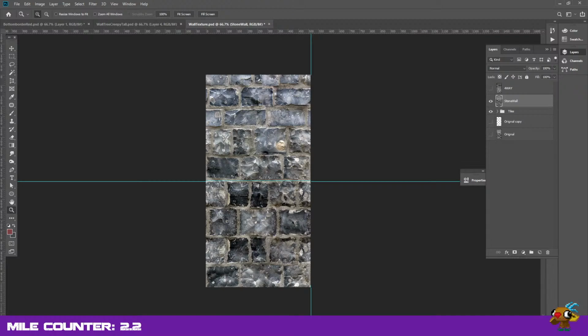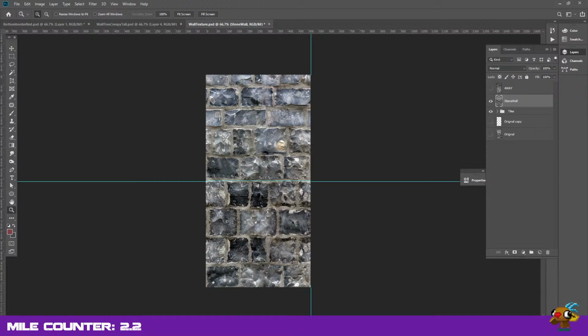Save as. I'm going to trick this one out because I don't want to have to reload the texture. So we are just going to call this one wall stone cave. No. Rename.